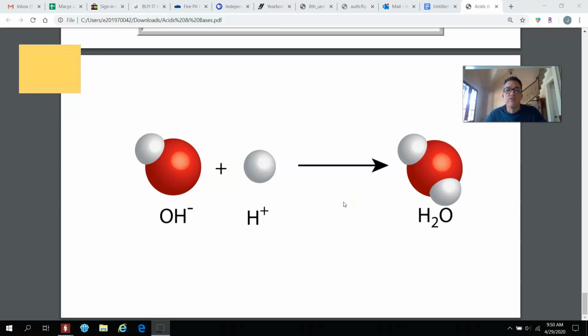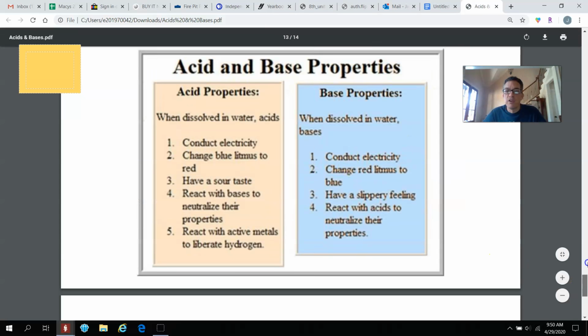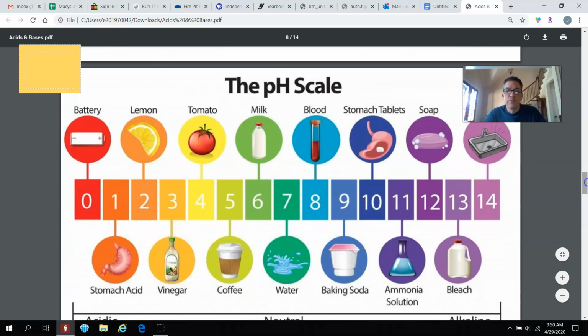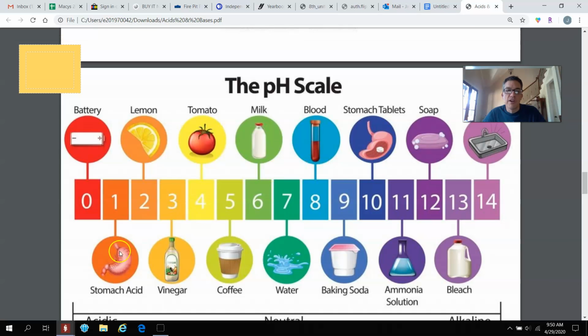And that's why back in one of the first slides that we had earlier, I go back up here, stomach tablets and stomach are kind of on opposite sides. So the reason we use stomach tablets is because they're a base, and what they do is they neutralize some of the acid. So sometimes our stomach gets too much acid in it, and we want to fix that problem, and so we can put that in there.